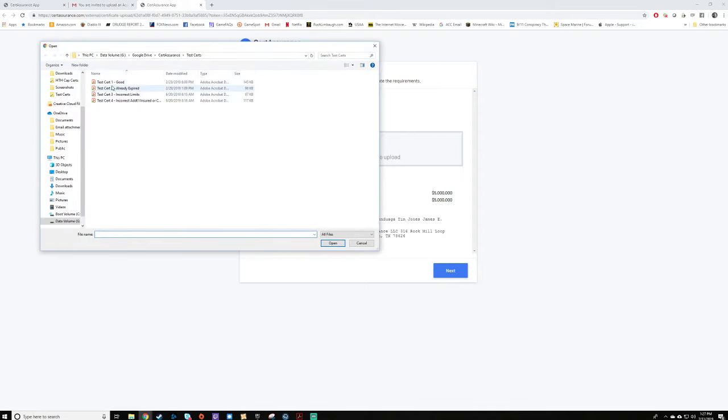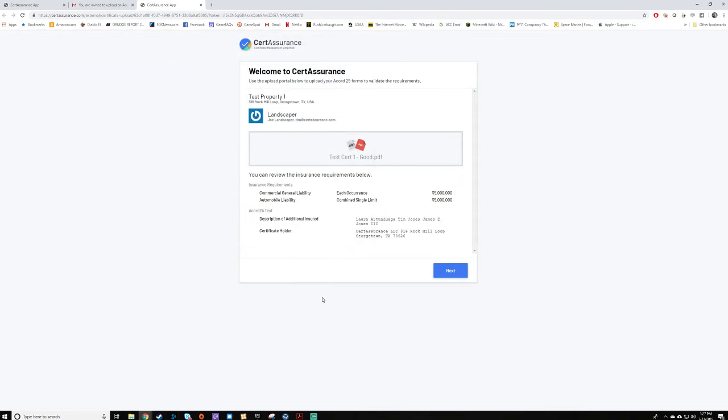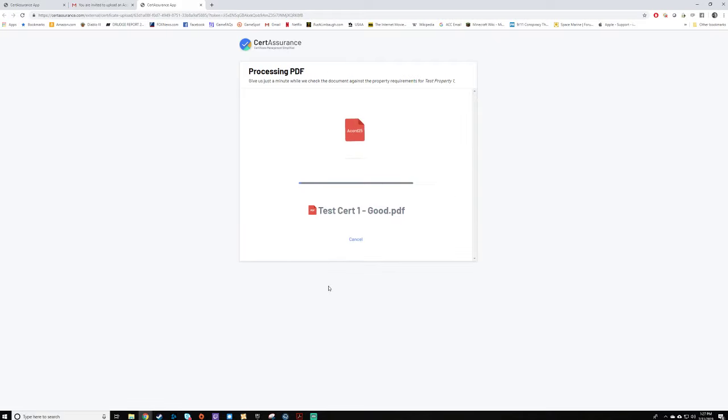And we're going to upload one that we know is now good because we've done our due diligence to make sure that we're uploading a good document. So it's going to go through the scan process again. And like I said, this is the exact same thing as if it was a direct upload from a property manager. It's just testing the document to see, hey, is there something wrong with it? Is it good? And then once it's done scanning, the screen's going to be a little different than if it was incorrect. It's going to come back and just say, hey, the document was successfully uploaded.